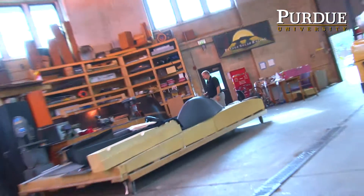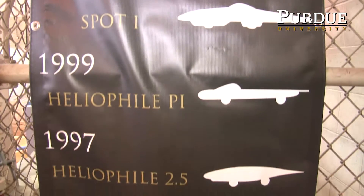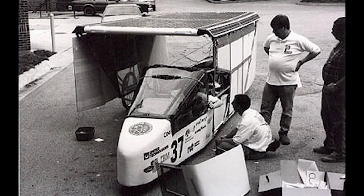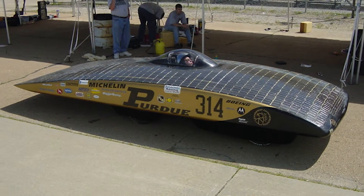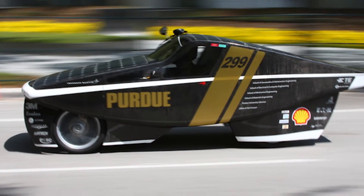They said that they were building a full-size solar car and I was like, that sounds awesome. It's been around for 25 years, and when they started, they made a van that they just put solar panels on. Afterwards they got some aeronautical engineers in to help with the design and made more aerodynamic cars.